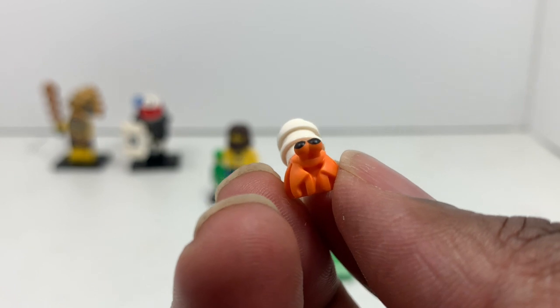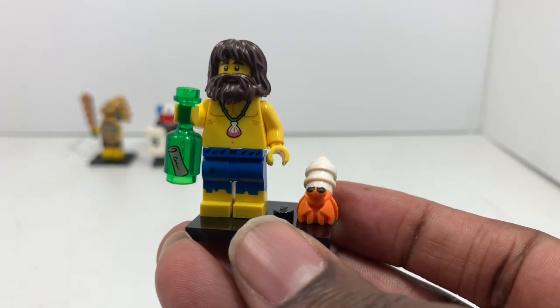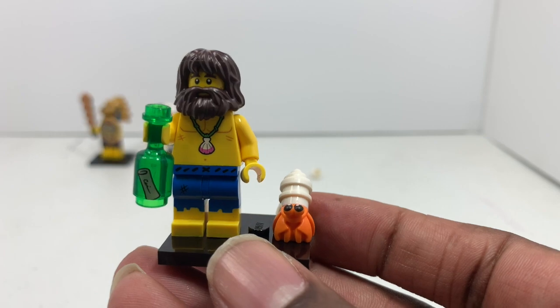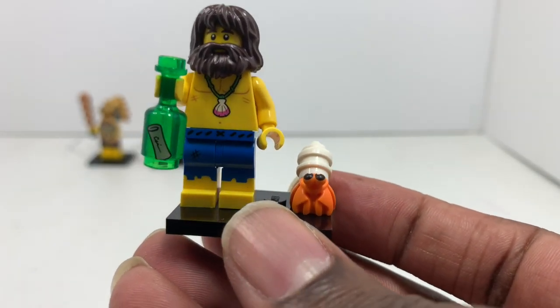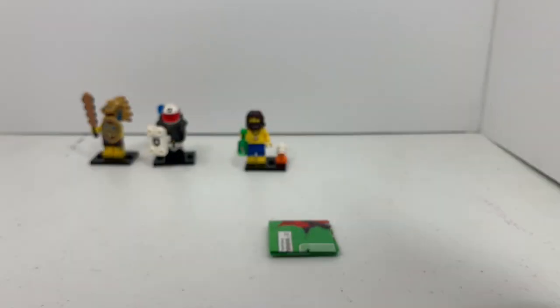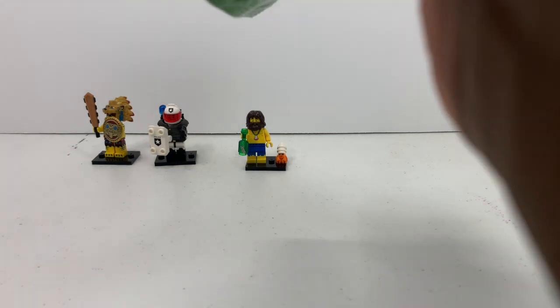But that's not it. The star of the show has got to be the hermit crab. Look at that. That guy is really neat. And so I think I got two of them. It uses the same topper that came with the pets, but they put it in the white molding. A topper right there that's also used in the Ninjago City Garden set in the ice cream shop. But look at that. That is a nice figure and hermit crab. Love it. Came with an extra shell. Oh, one, two, three, four. I only needed four.